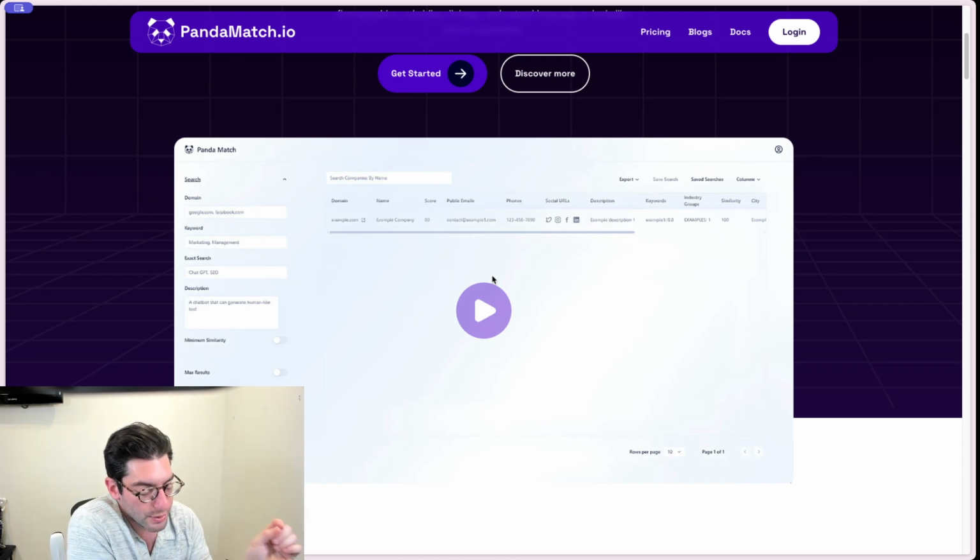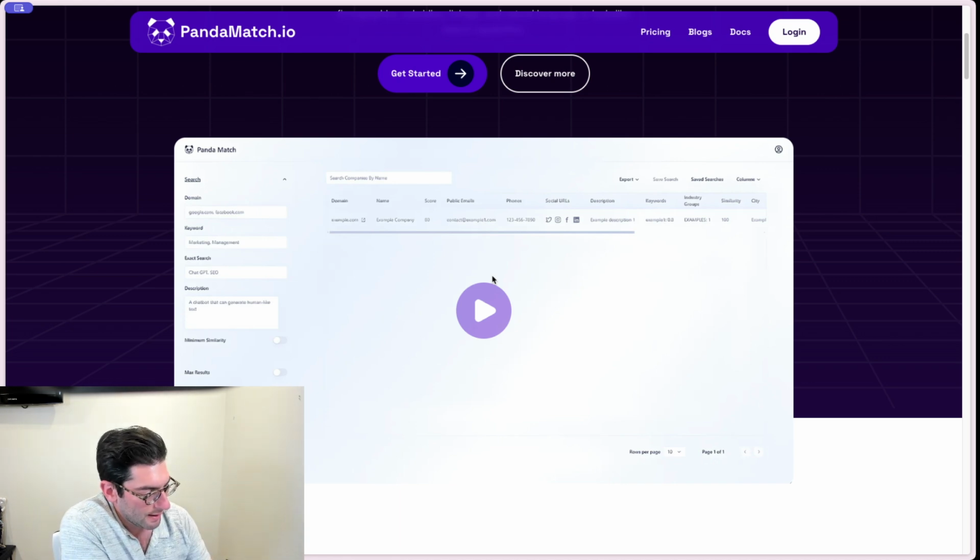What's unique about this is that it's finding sites based on the site's content, not the site's keywords. Because a lot of times people misclassify their websites using keywords that are irrelevant, or stuff that they kind of want to be doing, but they're not actually doing. Anyone who's sourcing data has experienced this.